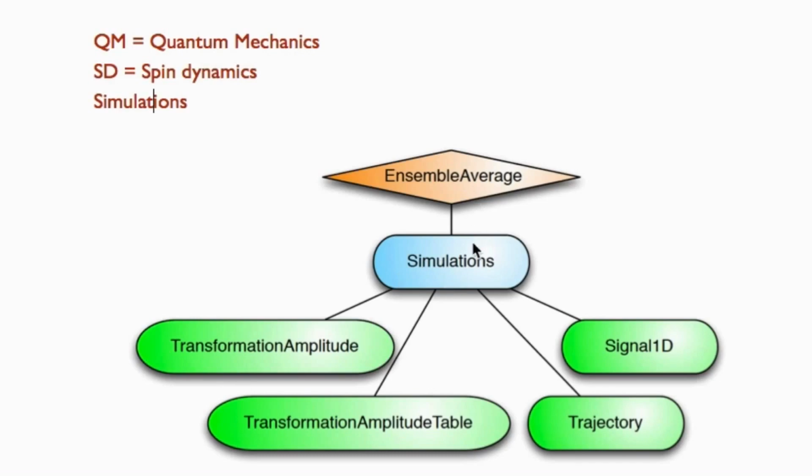And one aspect of SpinDynamica which I think is very powerful is a facility called ensemble average, which allows one to average NMR simulations over particular parameters. And that's done in a very general way, so this is not specific. As you'll see, this allows one to deploy powerful Mathematica routines, such as sampling of distributions within a spin-dynamical context, something which I know that many other simulation programs in magnetic resonance don't really do.